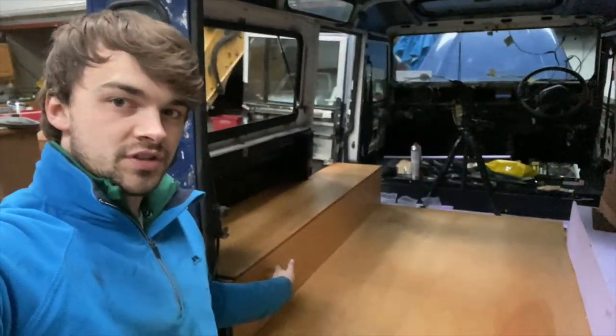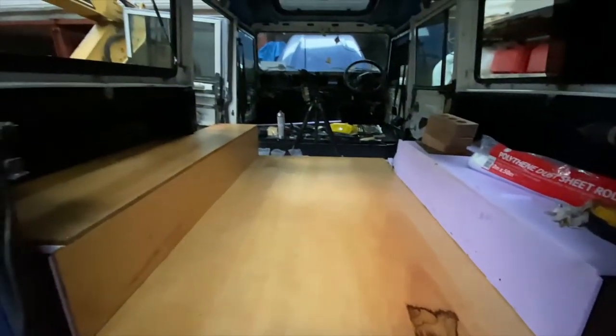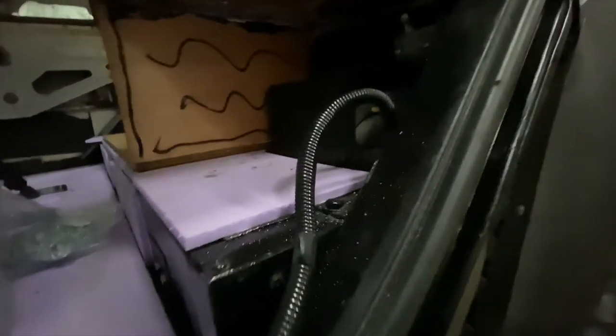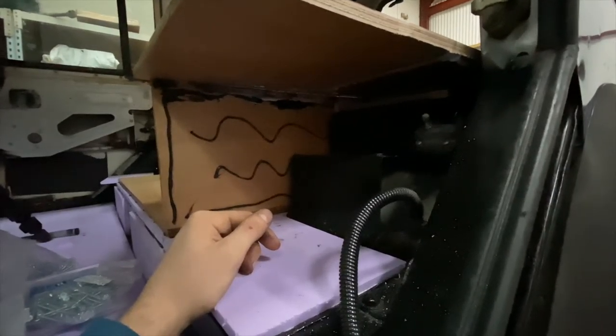Here we have it — one side done. I'll just flip the camera around and show you inside what's all been done. So we've got this panel in along the bottom, this one on top. The adhesive is in and I've put in a few holding screws just while the adhesive cures. You can see the insulation on one side and what the finish will look like on both sides — I'm really happy with how that's turned out. We will have a little cubby hole under here, which I kind of just left. Made it all tacky there, but that's not going to be an issue — I can peel that off whenever we get round to doing the rest of it.